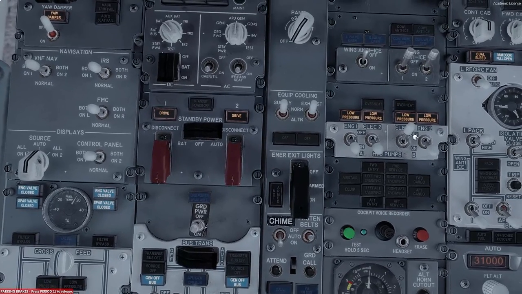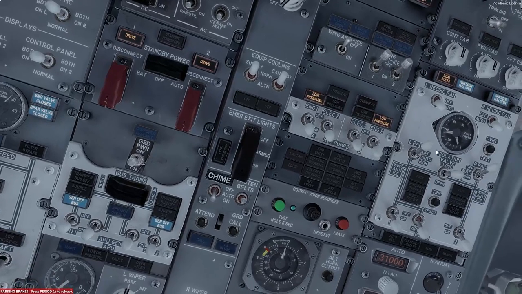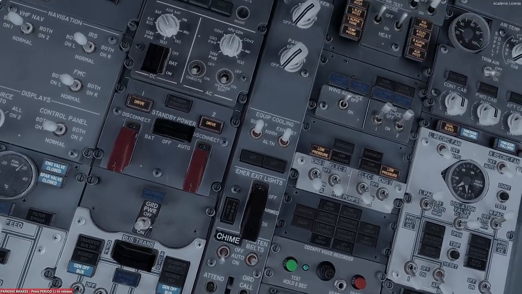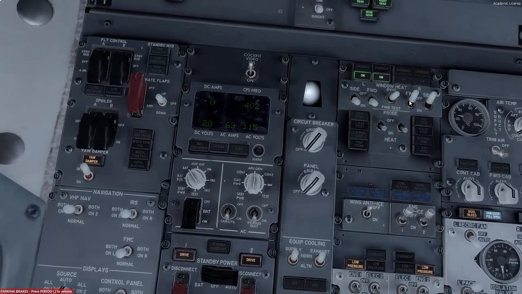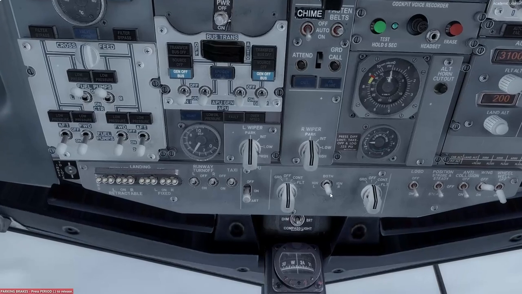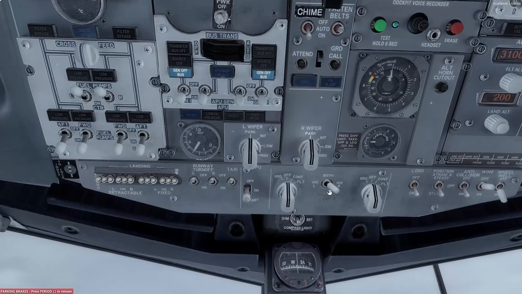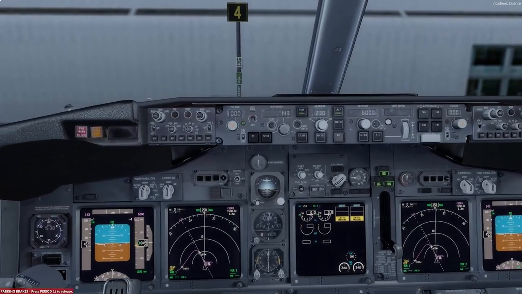Hydraulic demand pumps can now come on. Take the packs off, both packs, bring them off. And what we can also do now is turn your probe heats and your window heats on. Okay. Come back down here and set your ignition switch to ignition right, like so, and that is you. You're ready to go flying.